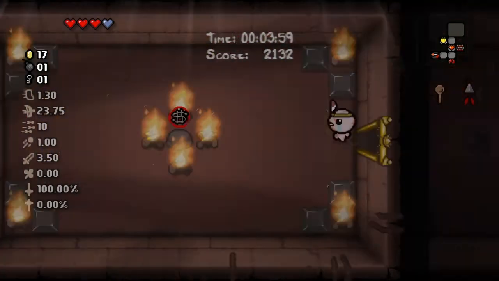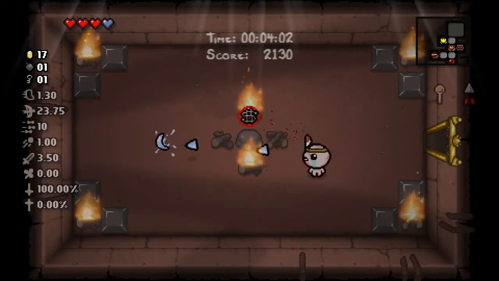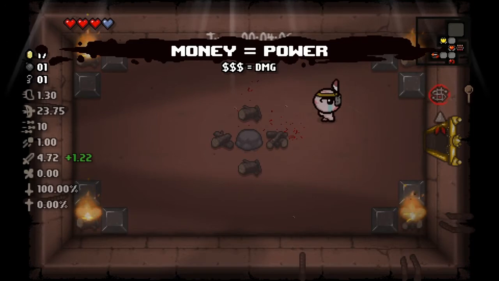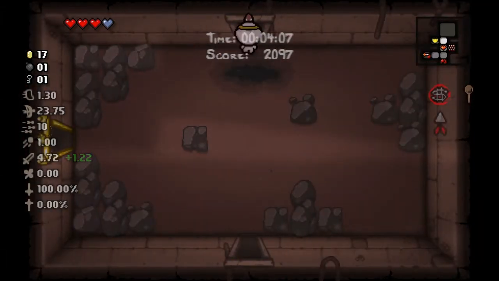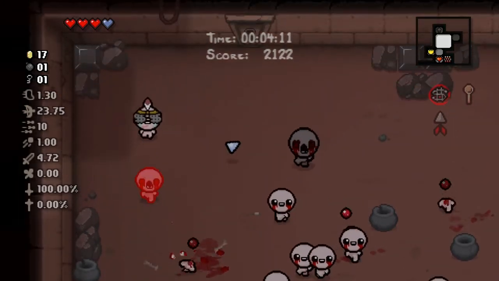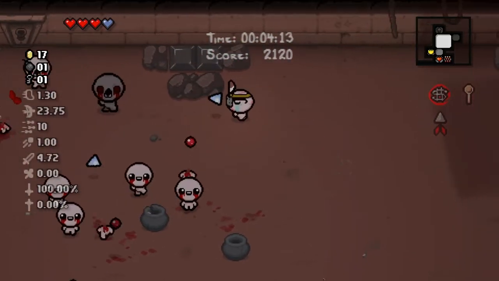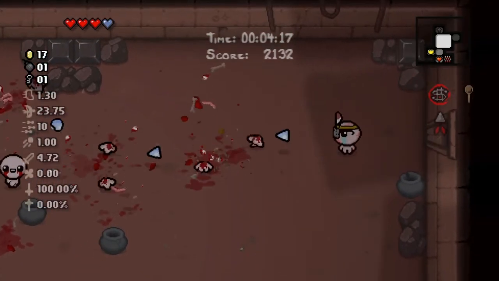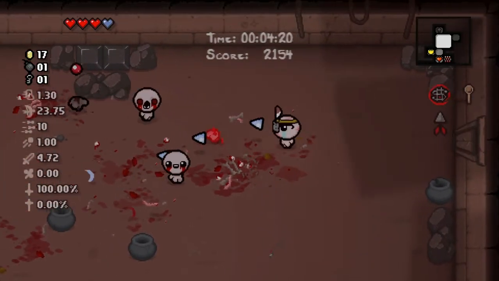As you'll see, sometimes the game will give you keys for things. This is actually a pretty good item for us to get because of how much money we have. As money equals power, every amount of money that you have per 1 single coin will give you more items, or more damage, sorry. So that is also a good thing.